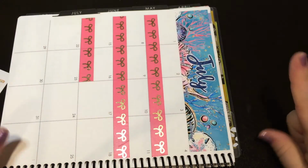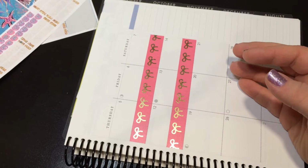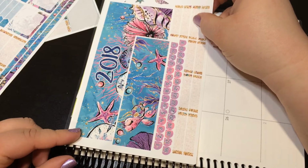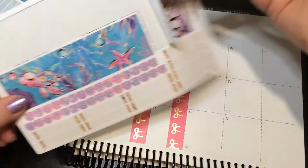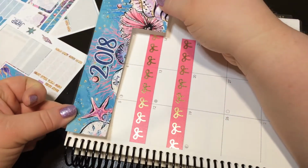You guys, I can't even tell you how much it helps to draw that line. I don't know why I struggled so much for the first couple months and didn't just draw a line. It's so silly. But now this one, this is all one big piece, so I'm not sure if I should attack it going this way. I feel like I should because I don't exactly know where to line it up on that sidebar thing, but I don't exactly know where to line it up here either.